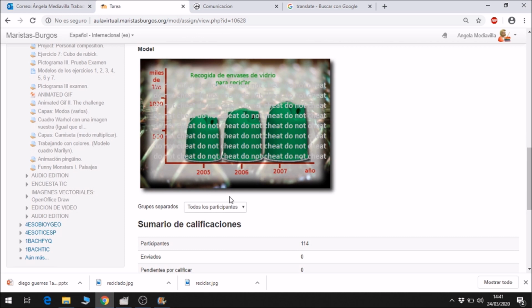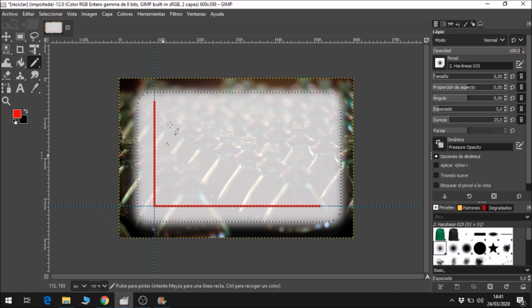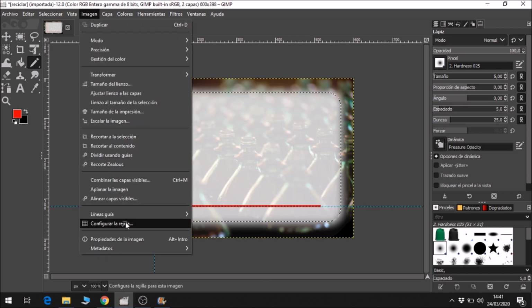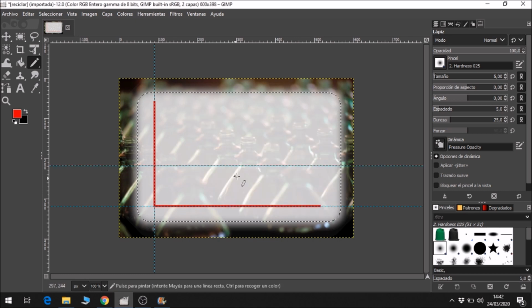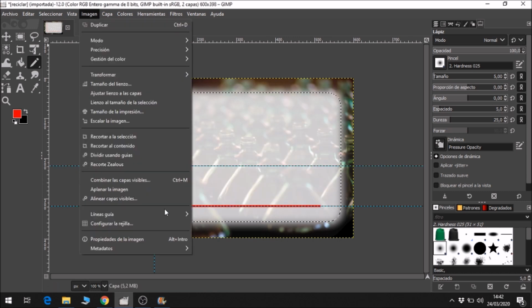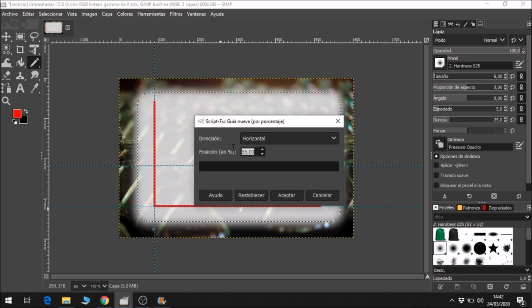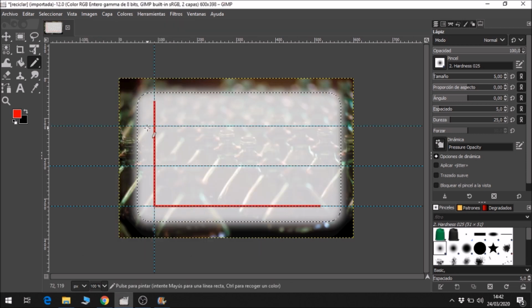This is the final result that we want to obtain, so we must add these marks here and these ones here. To do that, I am going to use guidelines again. The horizontal ones in 55%, another one, and 30%. Now I can draw with the pencil these two marks.